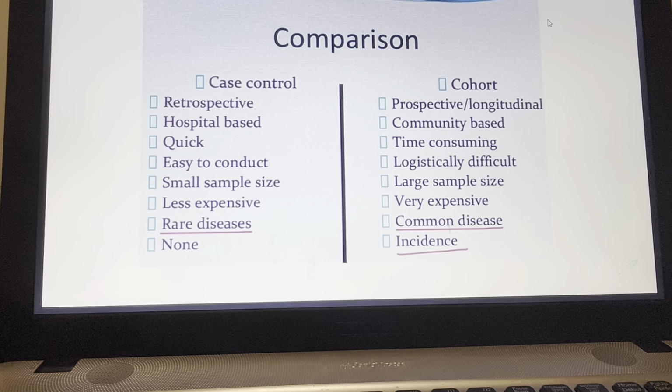So mostly they can frame a question like this. Also, they can give you options in which they change things. All the options will be advantages of cohort, but they will say it is less expensive than case control. Then it is a wrong option, because it is more expensive.